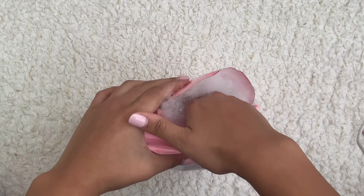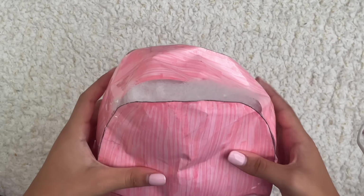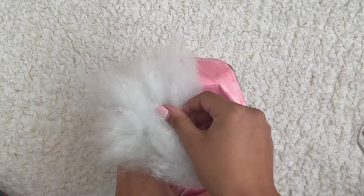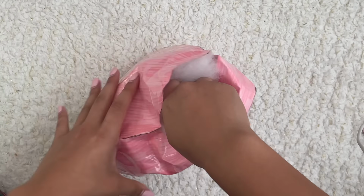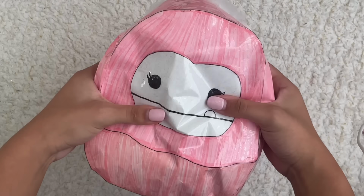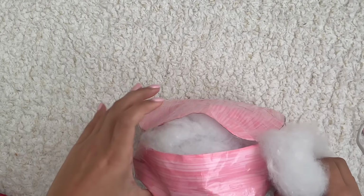Okay, make sure when you're filling it up to leave a big enough hole to where it doesn't rip the sides, because I have definitely done that mistake before. So I think you kind of know when you have enough stuffing when it starts to take shape on its own with the stuffing inside of it. I think it still needs a little more though, maybe like this. Make sure it's all spread out evenly. I think we're gonna do one last big chunk in here.